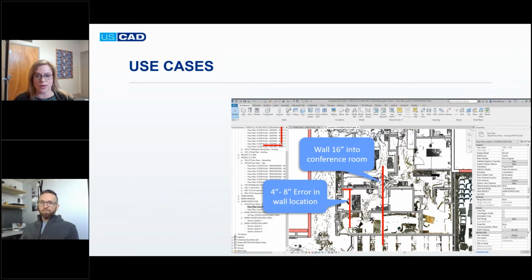Yeah, absolutely. That's a great point, right? You're absolutely right. When we measured the hallway from wall to wall, that was the measurement. Unfortunately, the whole building was shifted over.